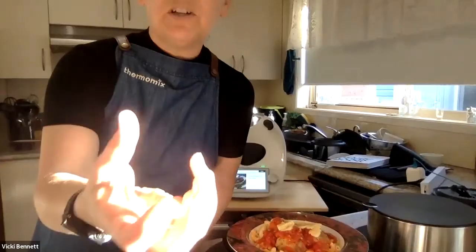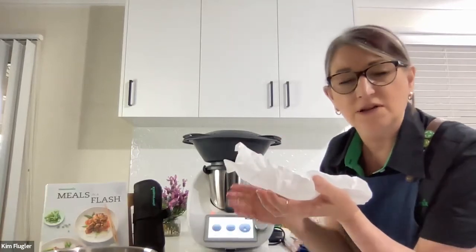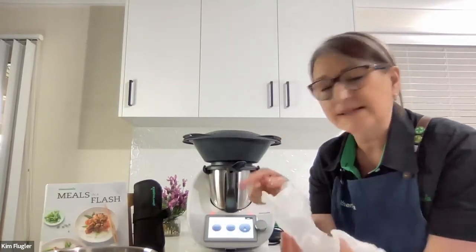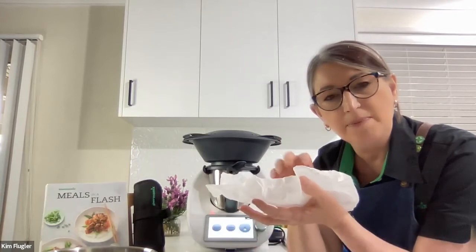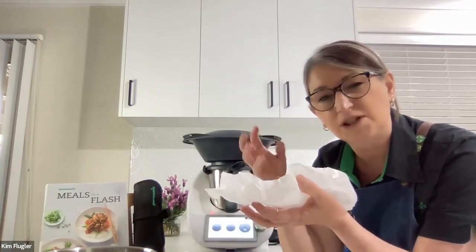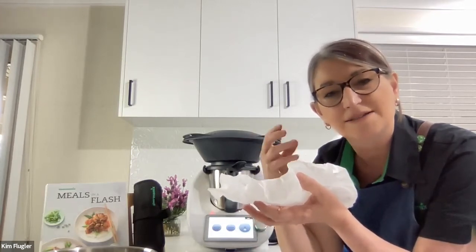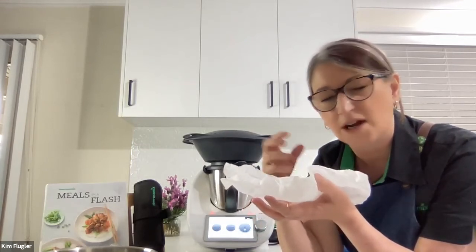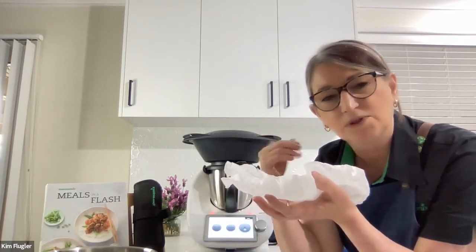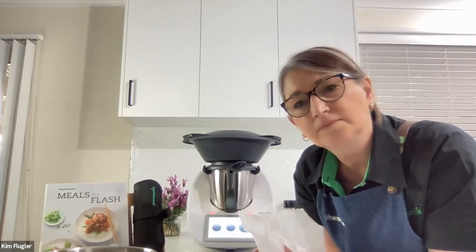Bit like a fish parcel, Kim. Like a fish parcel. I cook layered meals all the time. If I'm doing salmon, I always put it on my tray or wrap it in wet baking paper and steam it that way, because I don't really like the fish juices. But the chicken, because it's usually going with your stir fry and you're making a sauce, will only flavor the sauce underneath your rice. So I don't mind that. You'd put your other vegetables around it anyway, and it'll all cook through. Hope that answers your question, Elle. Yeah, no, that's great. Thank you.